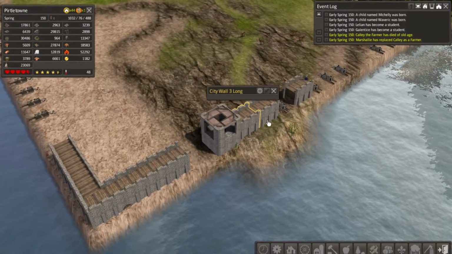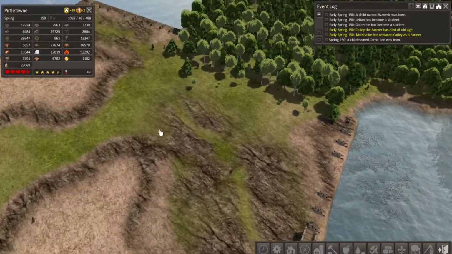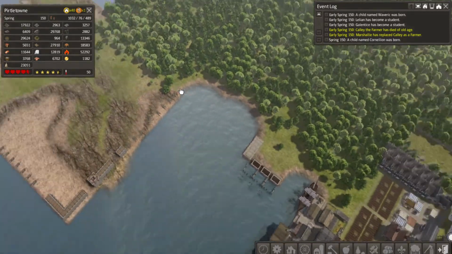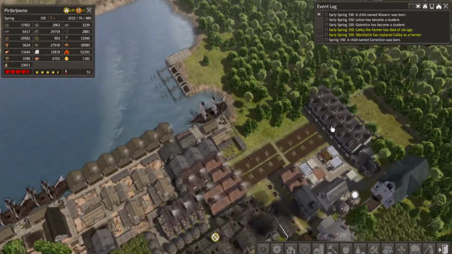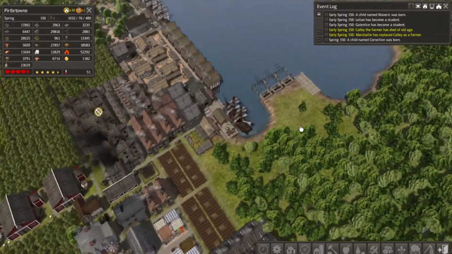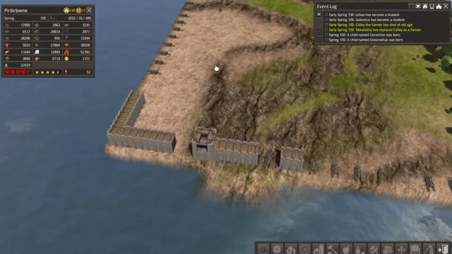Food's starting to drop. So as these wall towers are going up, we're going to start looking at food options. I want to start slamming in some fishers and start bringing in some food options to this area because I think this is what just recently got built up and is going to require a ton of food. But with the city walls being milled, I'm going to end the episode here.